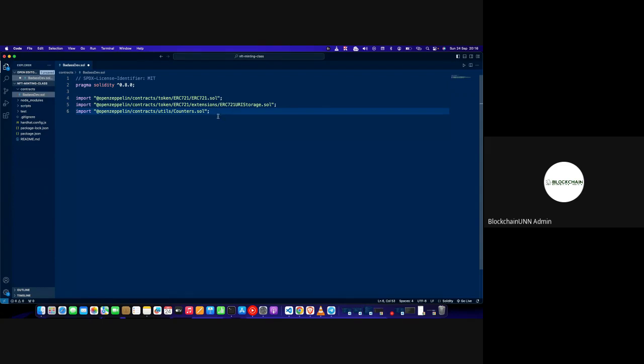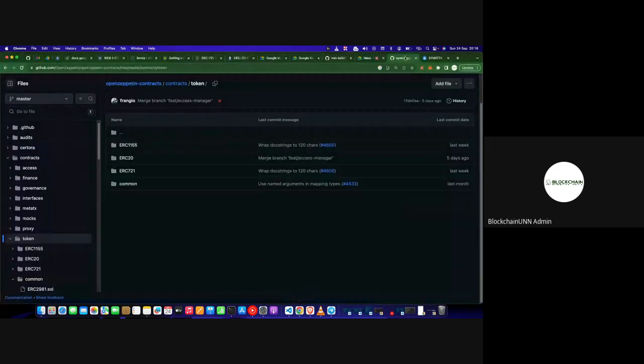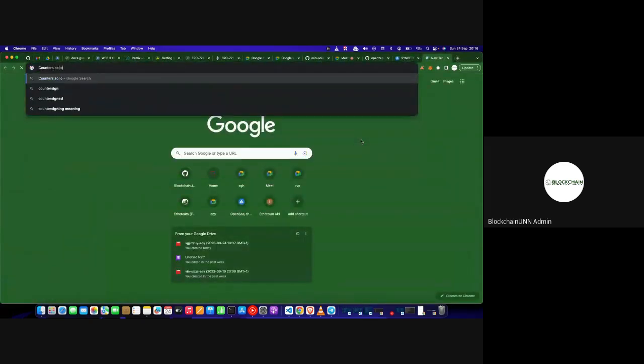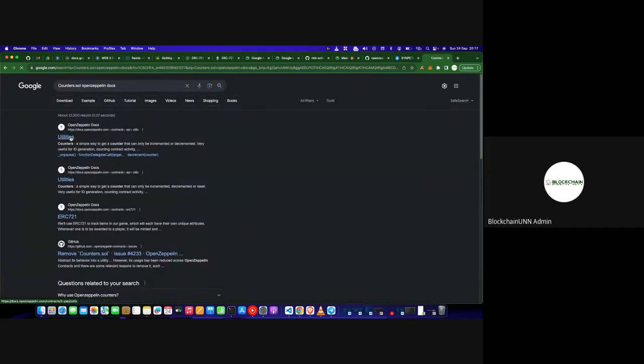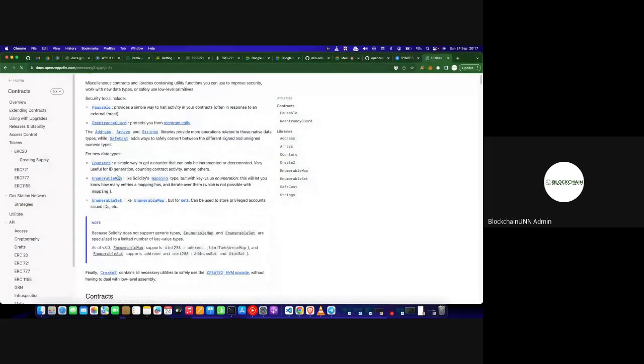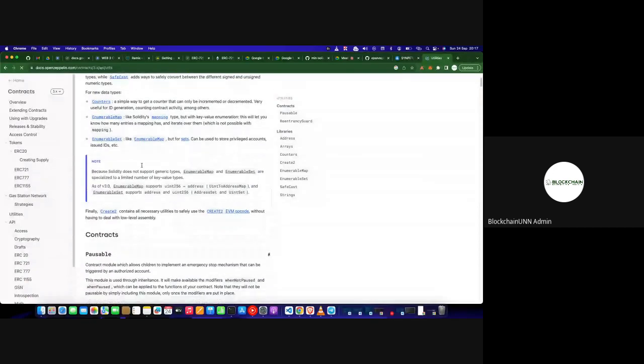With counters you have a single storage variable which you can use to store the value of the ID or the index, and you can always increase that index by one using increment. Let's open the OpenZeppelin stuff.